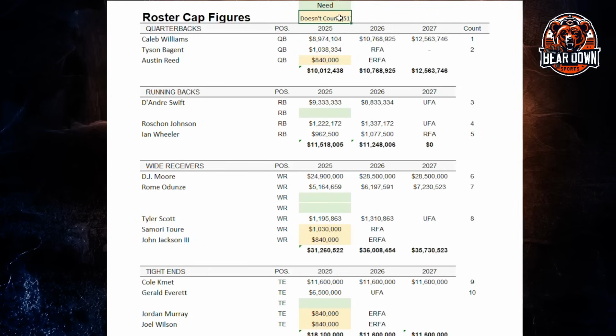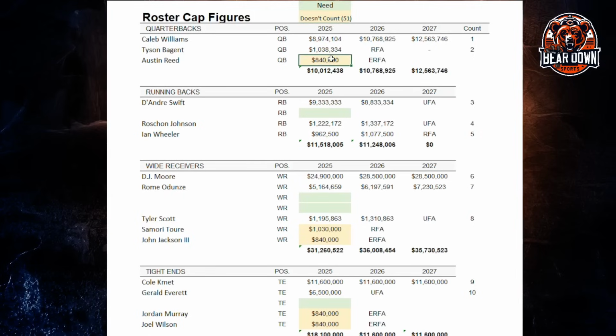So the NFL has a rule as we get to 90-man camp. It's called the rule of 51, basically. Only 51 players count against your salary cap. That way you can have up to 90 players without having problems. Then you got to cut down to your 53, and all 53 will count for the salary cap. And then you've got to account for your practice squad players who are going to roughly make $250,000 a year. So those 16 will account for $4 million when it comes time for the season. So you're going to have your 53 plus another $4 million, and that's how this is going to work.